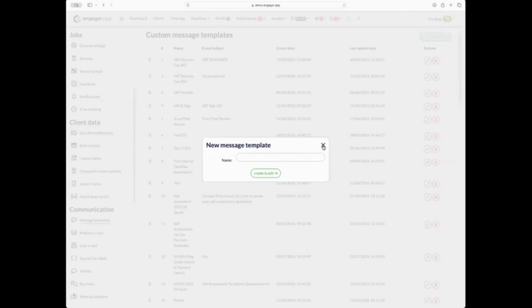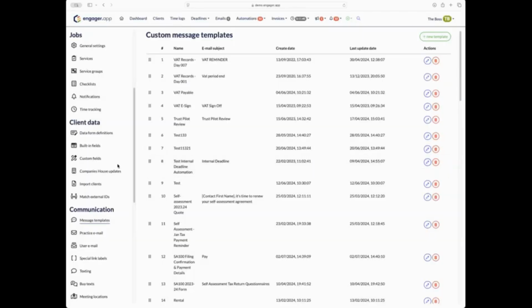add a new template. Now a question's come in saying, do you provide templates for auto reminders? There's a few templates in there, but we tend to find the wording is so personal and so brand specific, it's really not worth our time doing it. So we would rather do a webinar like this where we can inspire you with some ideas of what you could do, and then you word those templates to suit you and your firm. Some people want to use really formal language, other people use less formal, some people like emojis, some people don't. So instead of us trying to assume what you're going to like and how you're going to want to word things, we would suggest going in and doing it yourself.